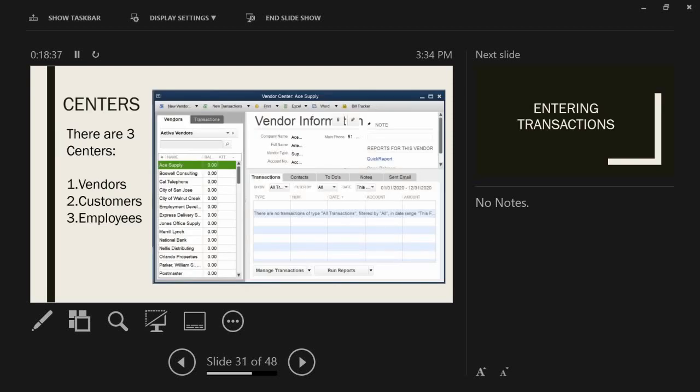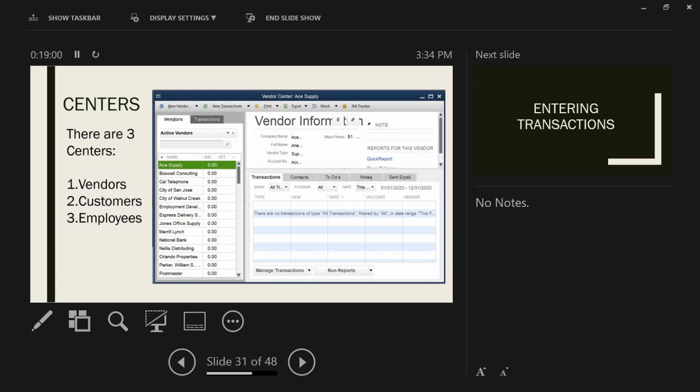Now, the next section is introducing you to centers. There are actually multiple centers that exist in QuickBooks, but the one I really want to emphasize is going to be the people. Meaning your list of vendors, your list of customers, and your list of employees.